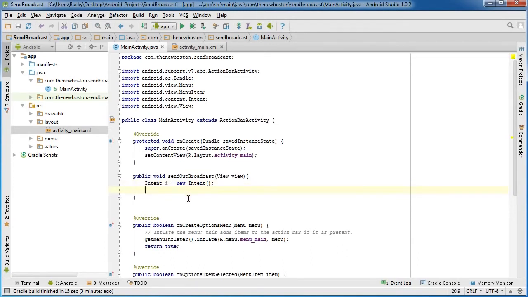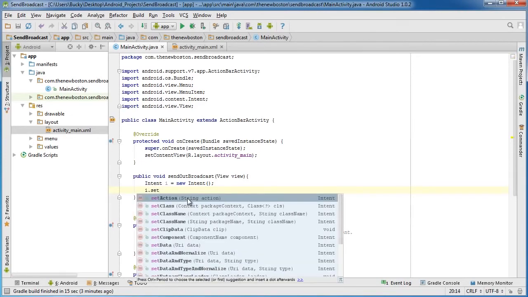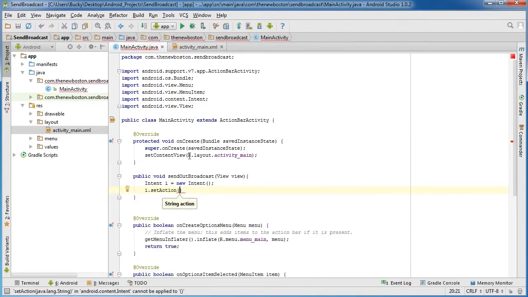So after this, we need to take that intent and call a method on it called setAction. For right now, just copy this package name right here and throw it in here as a string. The reason that we need to set action on all of our broadcast intents is this. Say that you have a bunch of different programs on your phone and they're all sending out these broadcasts.